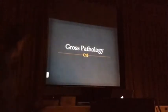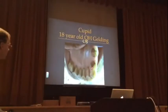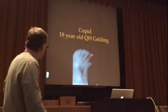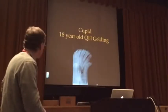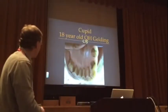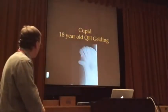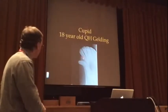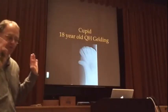Okay, just a few quick slides on another case that just had a small lesion in the tooth. And what was interesting about this is on the gross you could see how it had infiltrated. Here's the x-ray, and if you go back to this case, this tooth over here looks pretty normal. So if we look at that x-ray, there's the tooth that you can see the lesion in, and you can see a small lesion, the tooth hasn't erupted out. We see a small lytic lesion in the opposite. But these corner incisors are usually where we first see it.